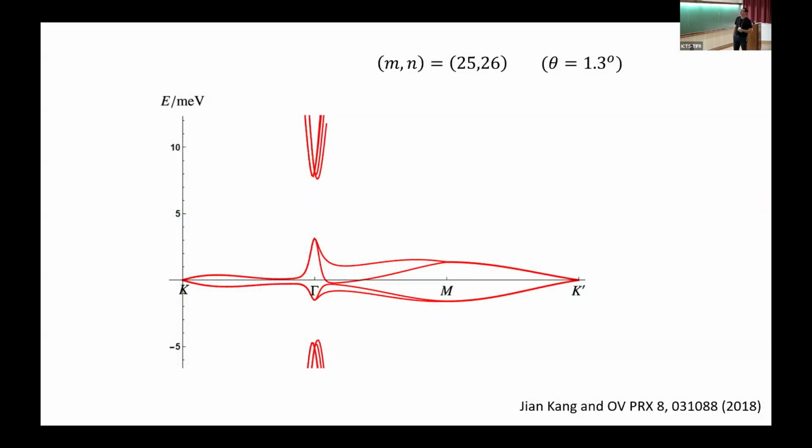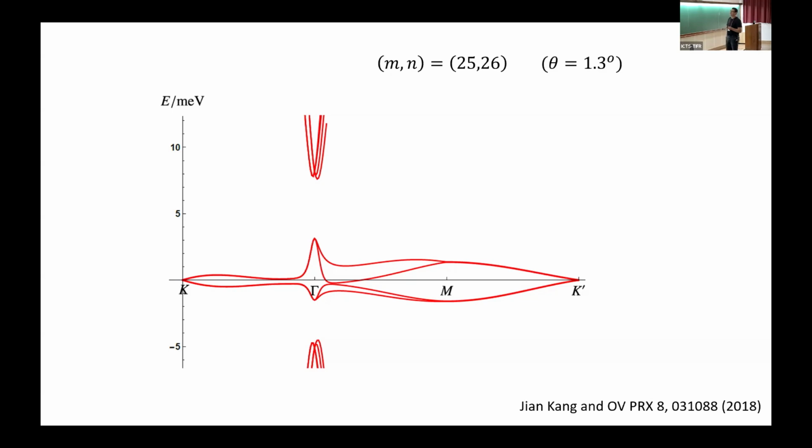Okay, so if we were to do this calculation on a tight binding lattice, so no continuum model, no Bistritzer-MacDonald at all, you just do a brute force tight binding calculation with 10,000 or 11,000 atoms, this is the type of band structure you would find for this specific commensurate angle. M and N are the integers, for those who want to know the details. Because it's a tight binding calculation, it automatically contains the two valleys. Okay, so you can see you have 4 bands here. That's because the two valleys are on top of each other.